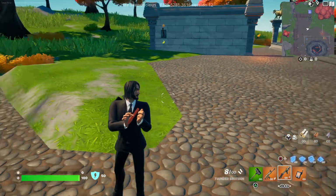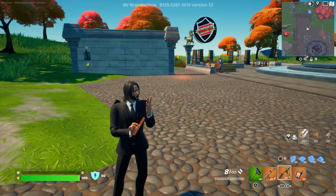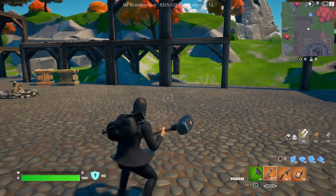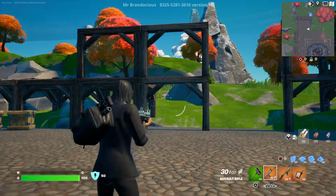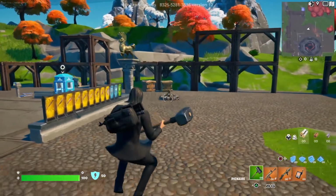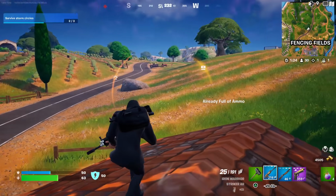From the front, however, it's a little more noticeable with that undershirt. But how often are you going to see that from your perspective? Not very much. So there's not really that much of a change between the two. I think this suit is a little lighter in color, but it's really hard to tell. Overall, though, they're both really solid styles, completely different from the first two, which is good. That's what you want. So there you go, 2 brand new styles for John Wick.